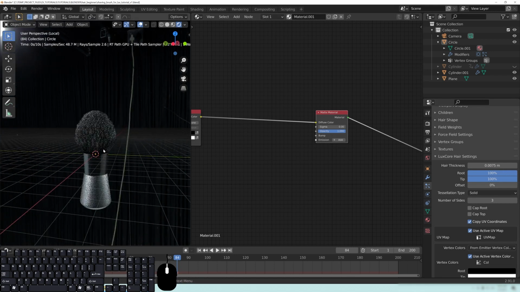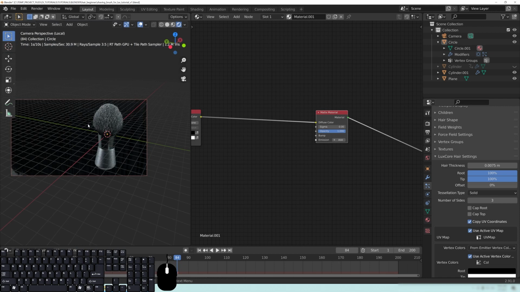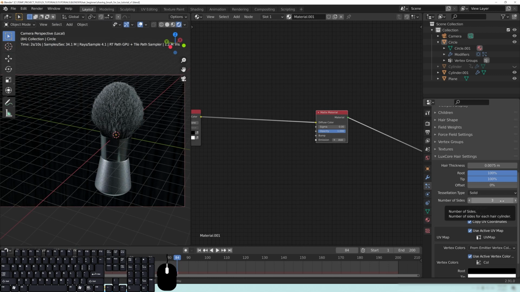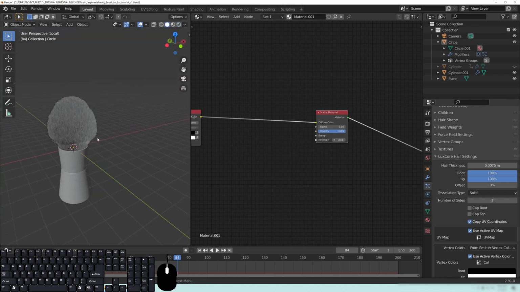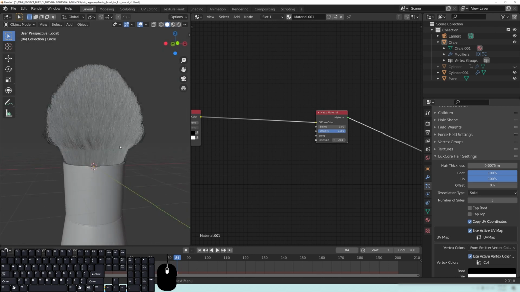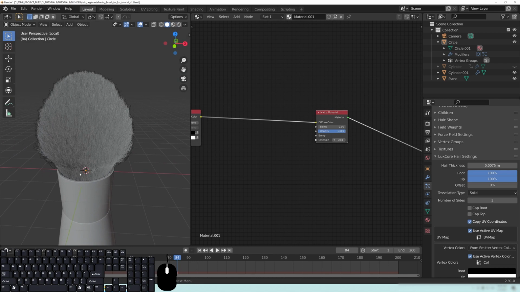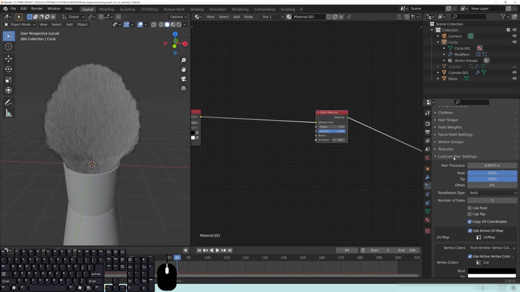And since the actual render is going to be probably from something like this far away, we're probably not really going to see that detail in the number of sides there. But like I say, it's really up to you on your particular situation. Maybe you're doing a close up for some sort of medical thing where you see hair follicles or something, so you might need that.